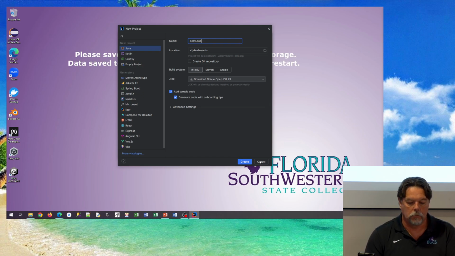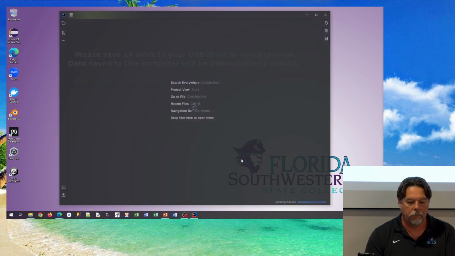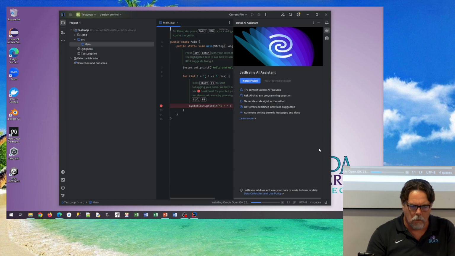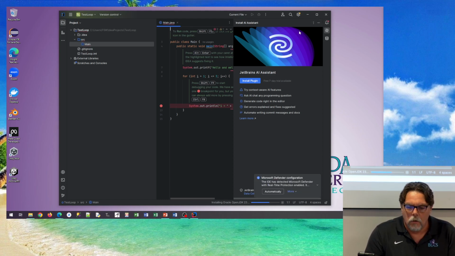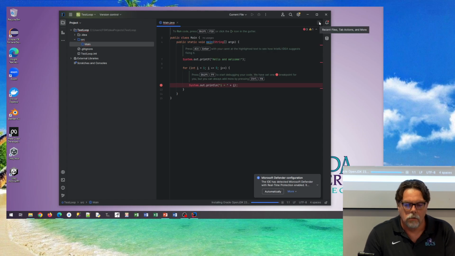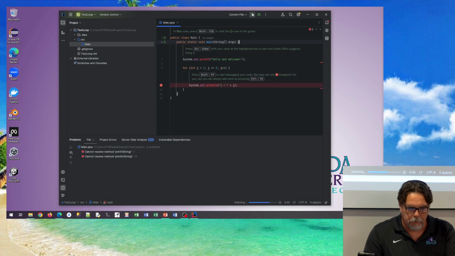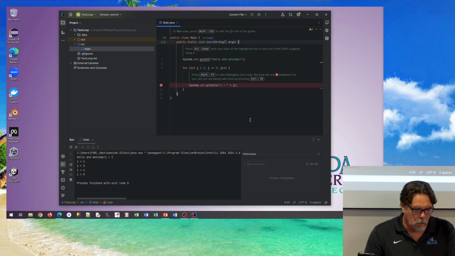Test loop, for lack of a better name. We do need a JDK too. Okay, yeah, so my hello world little example here is working.